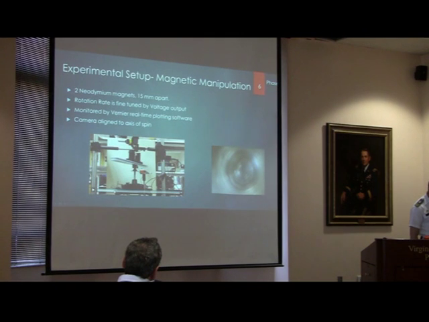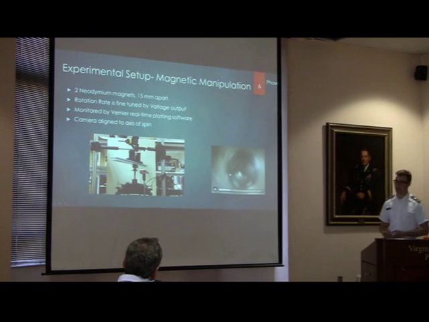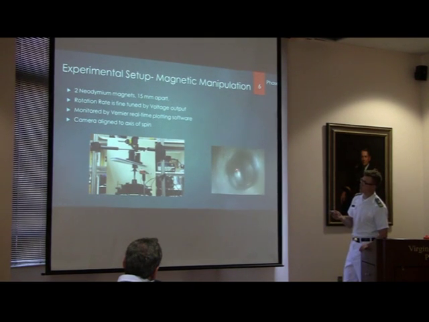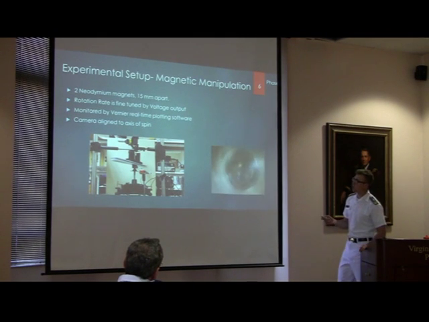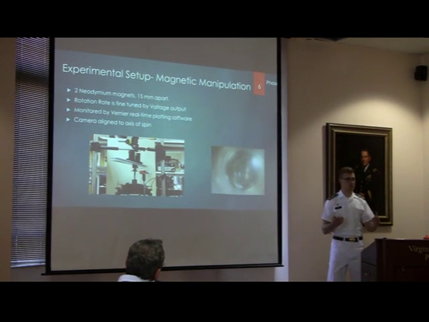If you look back here, this is the CCD camera that we use to actually observe it. It looks right down the axis of rotation. So this is what you'll see here. If you watch, it's going to be hard to track with this laser. You can actually see a small dark spot that rotates around. This is what we were looking for, just really the rotation itself.